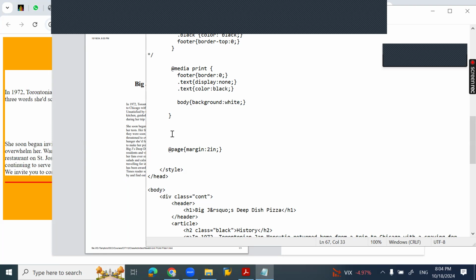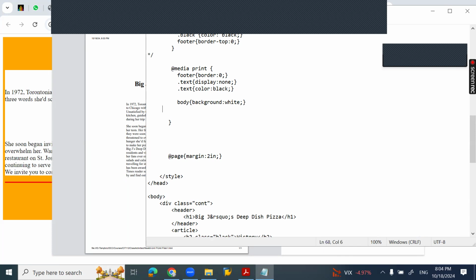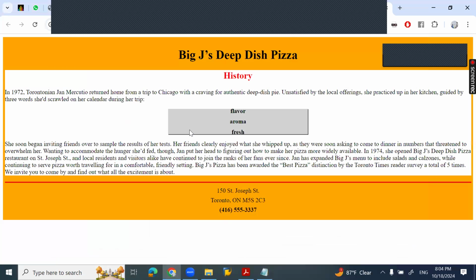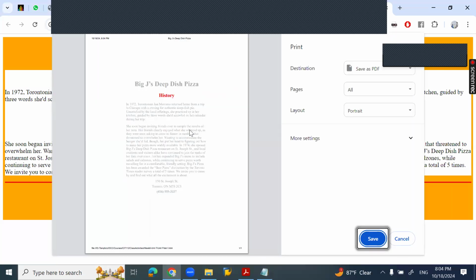And the color of the body text, because we want black and white, so we can say color is white. Even if there is any small color, it will be black and white. This is just for safety. Oh, you see here, white is there.